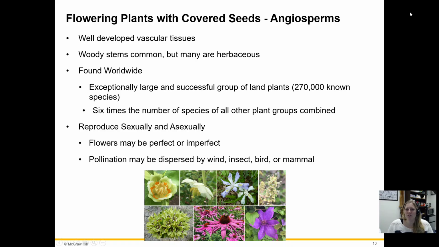We do also have directed pollination with insects, birds, and mammals, which can be hugely key to the characteristics we see in a lot of these flowers. If we have flowers that are imperfect, that means that there's a male and a female flower that are separate. Perfect flowers are the ones that have both male and female parts together. And the showier the flower, the more specific it is to the pollinator. So we can often tell who's pollinating these flowers based on the physical structures of the flowers themselves.